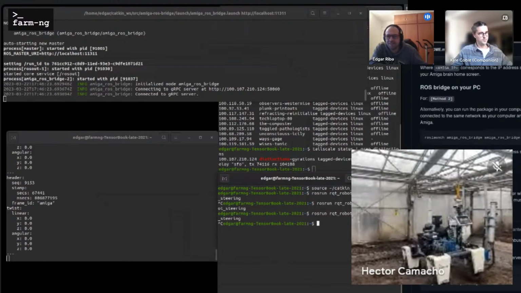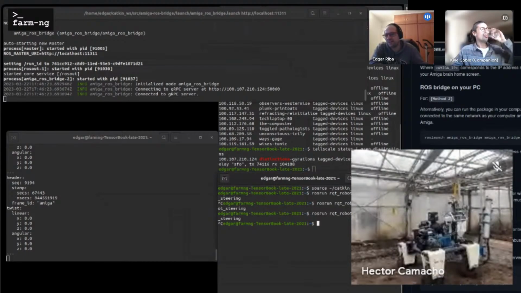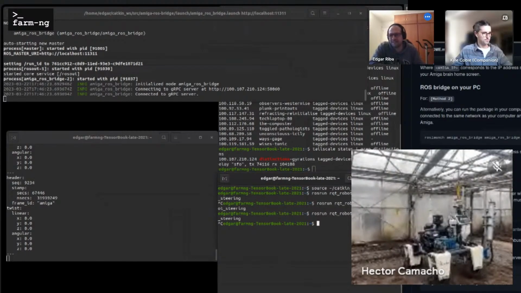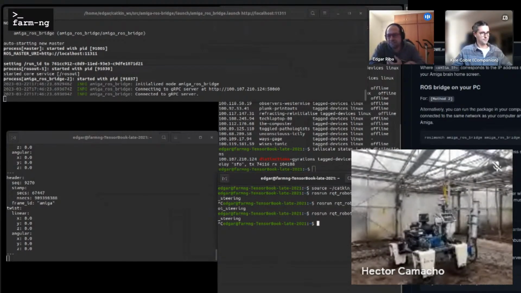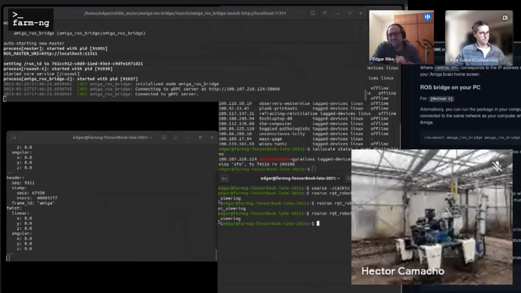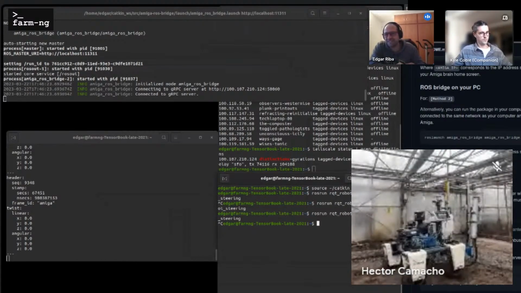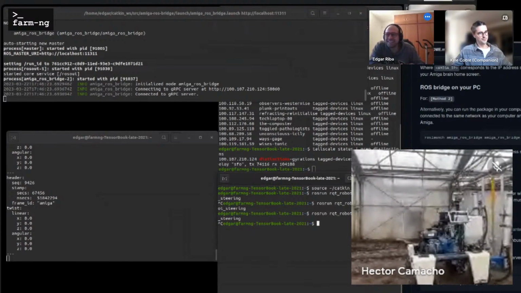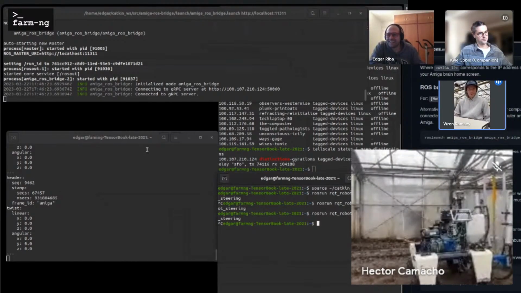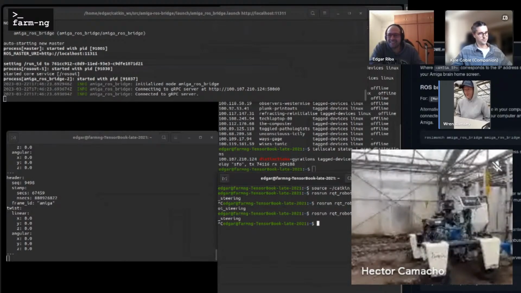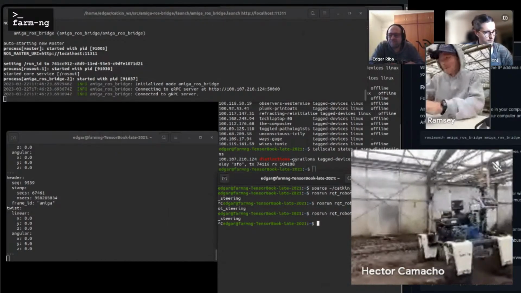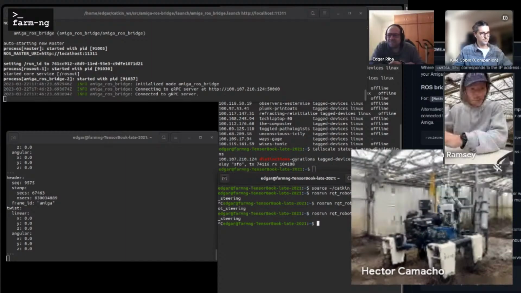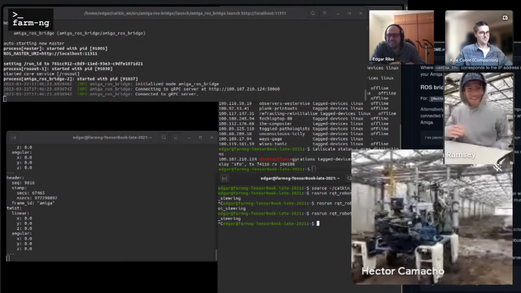And Gran or Hector, do you have any feedback? User feedback. You are the first ones that use the ros-bridge. What is your impression here? It was relatively seamless, and it works well for where we're at. I'm only about an hour and a half in, so I'll get feedback at the end of the day.